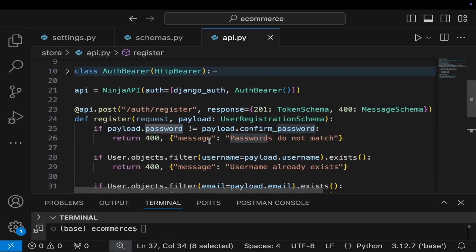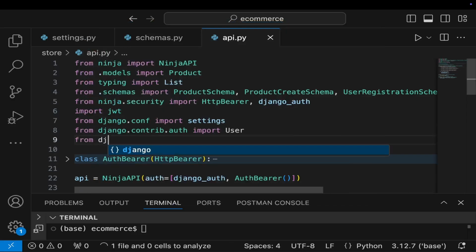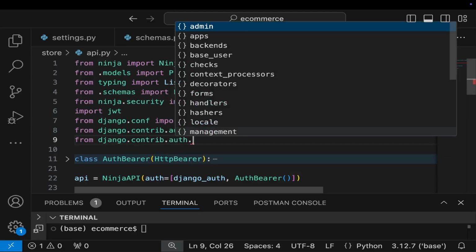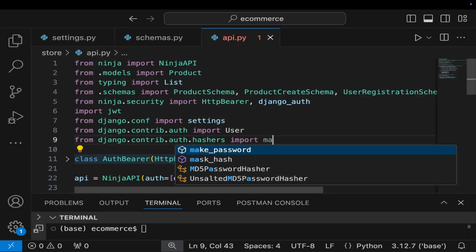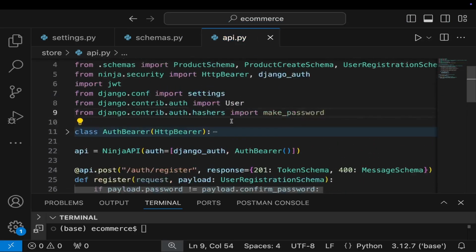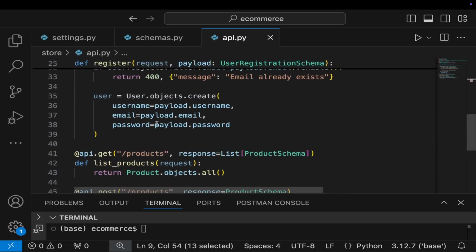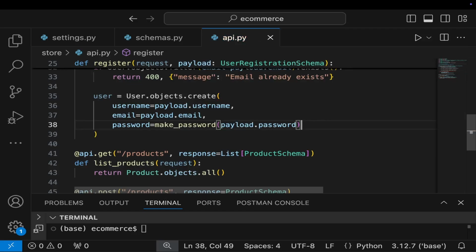To hash the password, we're going to import a function called make_password, from django.contrib.auth.hashers import make_password. This will hash the password for us. So I can copy that, scroll down here, paste, and wrap payload.password in this function.